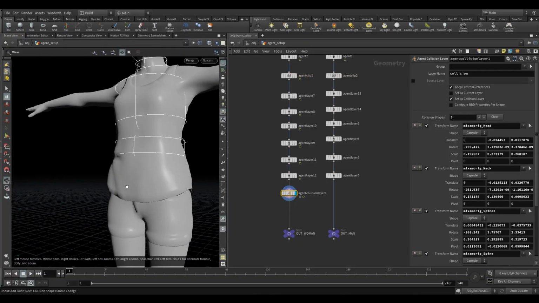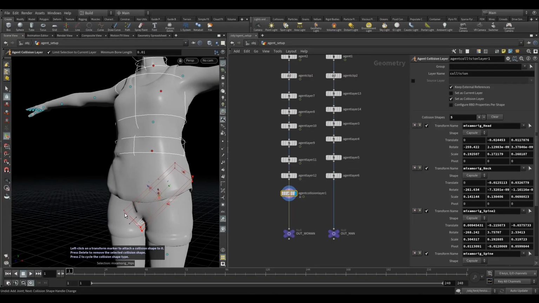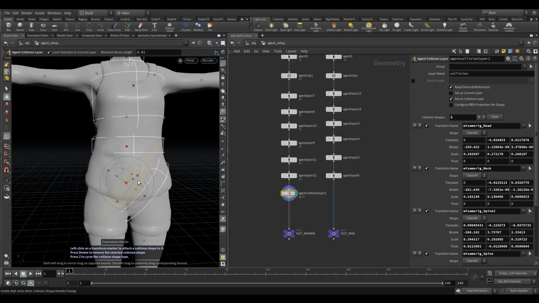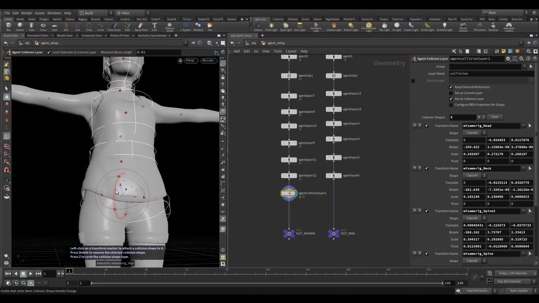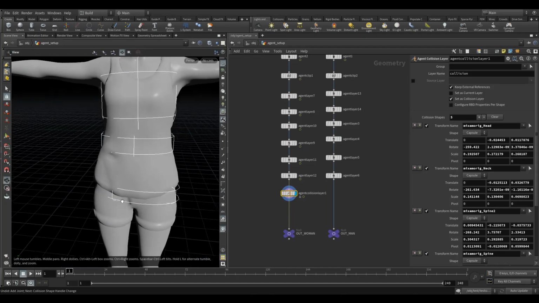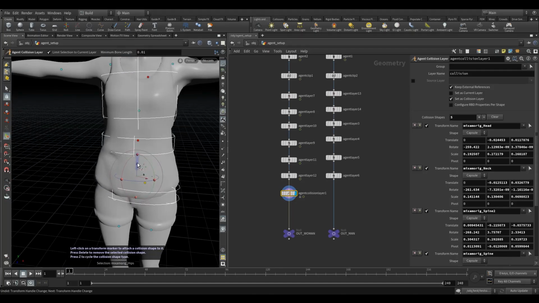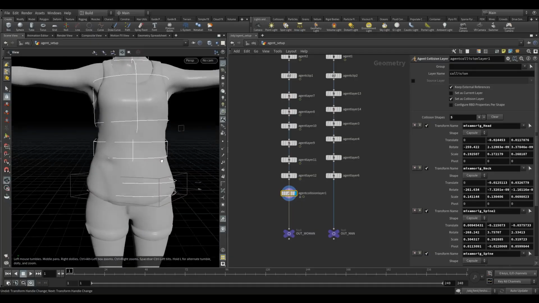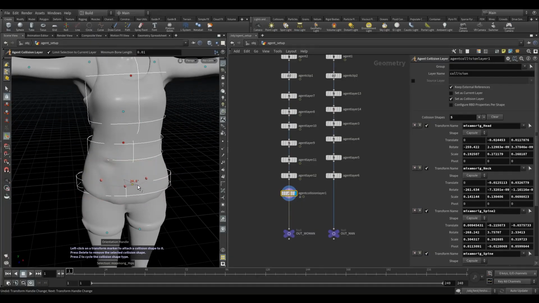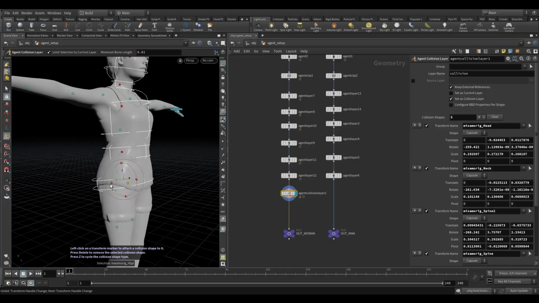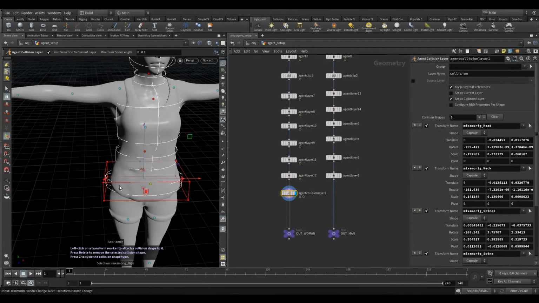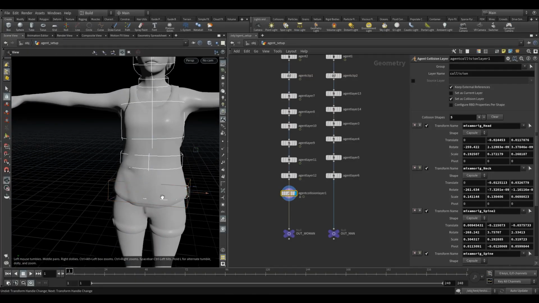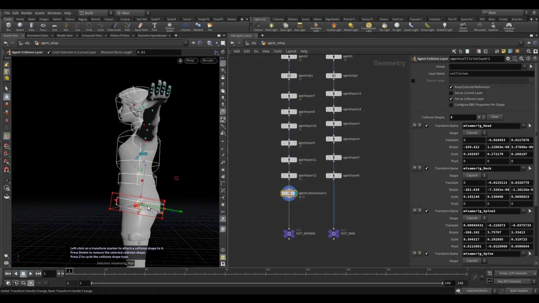So the hip is in a weird place at the side here, which is a bit annoying. So you just have to do the same thing again, open it out and then bring it into position. And I'm going to twist this round again. Let's see. Getting there. It's a bit twisted. Press O.